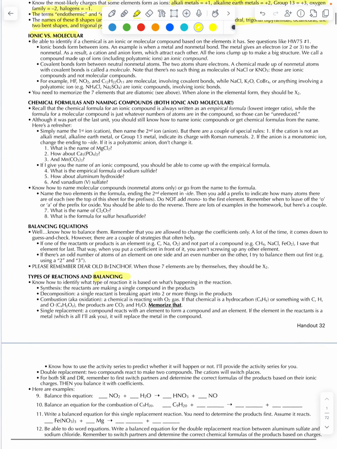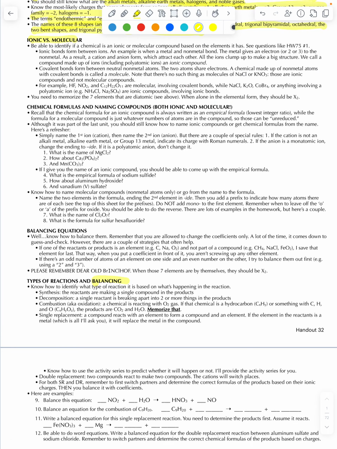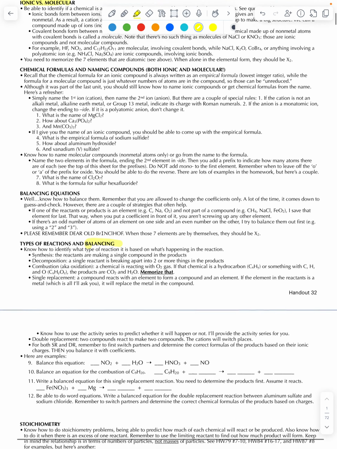This year, I did something different. When I first introduced the types of reactions and balancing, I always just gave you the products and you just had to add coefficients. I think it really helped people this year. And then later on, I made you responsible for coming up with the products yourself. And I think that worked out well. So that's what I'll do also on these, going over these homeworks: I'll first just do the initial style of providing the products and you just balancing it. And then later in the homeworks, we'll go over ones where you have to come up with the products yourself. Anyways, back to our little story there.